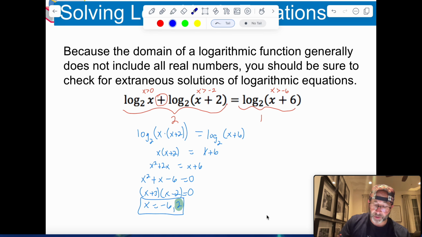So that 2 is definitely one of our answers for this problem. We're good with that 2. But let's check what happens when we use our -3. That -3 goes in right here. We have a negative. We just violated our domain restriction. Now, I don't even have to check the other answers. We know right away that that's not going to work. So we can go ahead and omit that. And -3 is an extraneous solution.